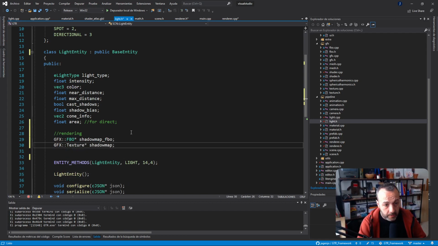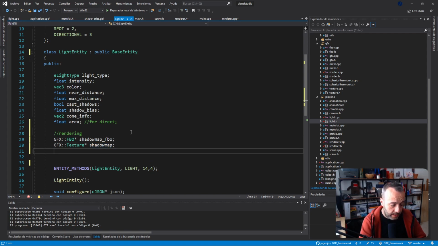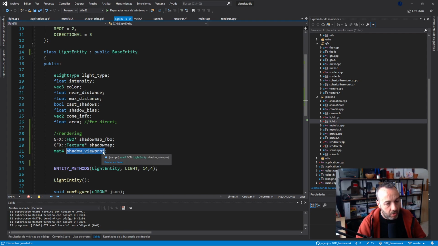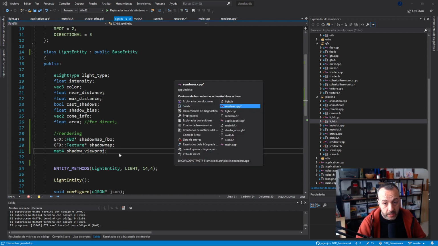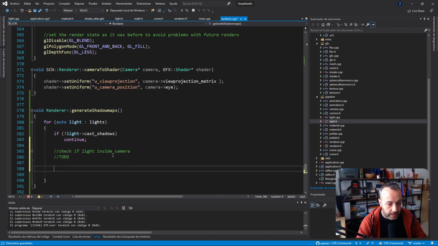Remember that when we make the shadow maps, we are going to need to reconstruct every world position projected to the shadow space, and for doing that we need to have the view projection of the shadow map. So next step is to have a shadow view projection. I don't know if I can list like this on the slides, but this way I'm always sure that I have all the information I need.